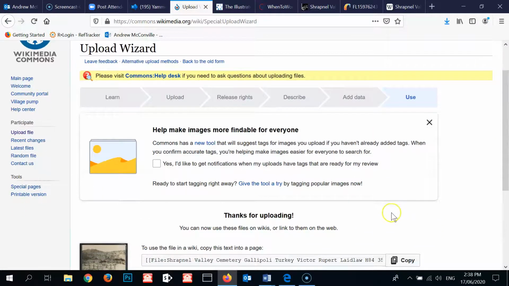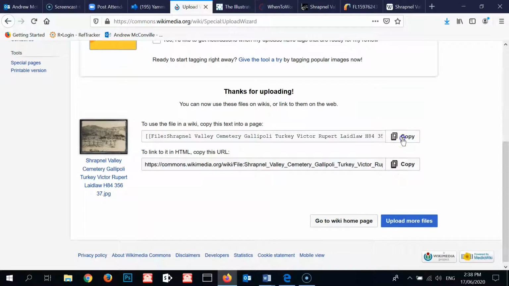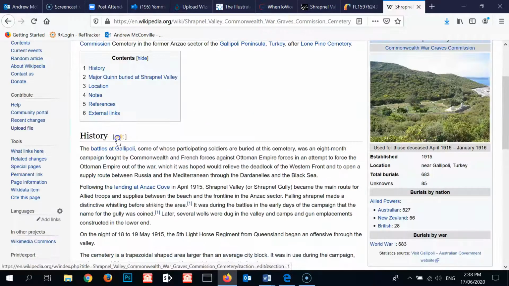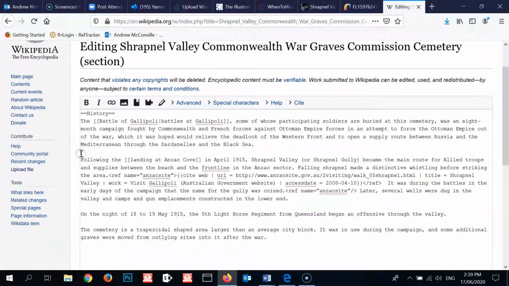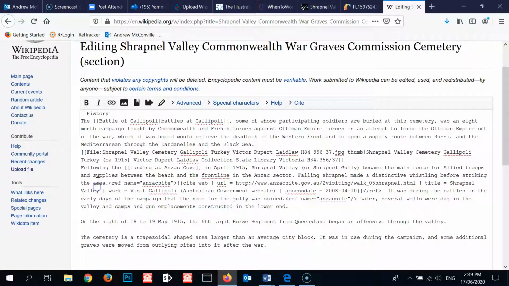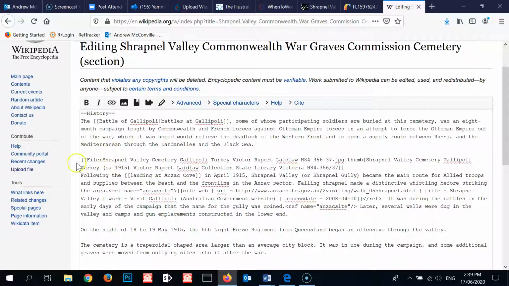So that means all of the information is there. It's gone through Upload Wizard and it's all available, and all we need to do now is copy that piece of code that they've given us. Then we go into where we want to put the image. Just click on edit. Obviously we're signed in. I'm going to put it there, so I'll paste that code in there, and I might just give myself a space so I can see what I'm doing. So I create a couple of spaces there above and below it.